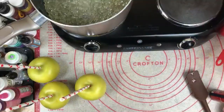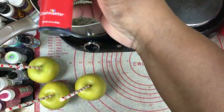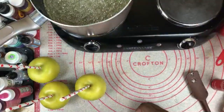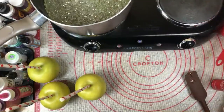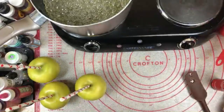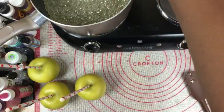And we're doing Red by CHEFMASTERS. It's a super red, a liquid gel food coloring. I'm also going to add in some flavor. The thermometer is doing a little gangster lean there.